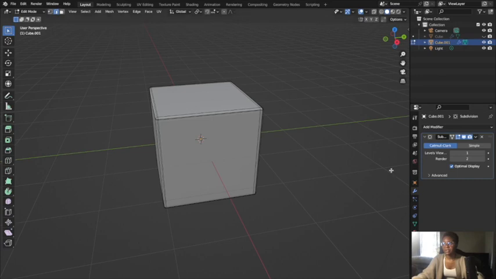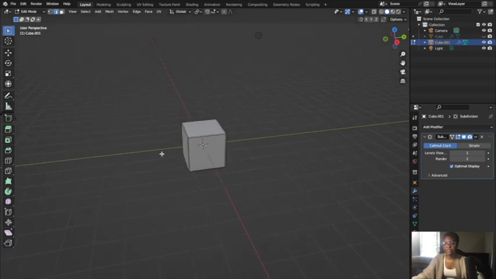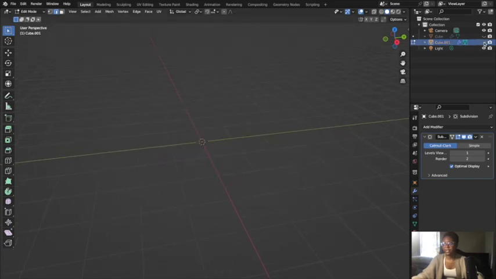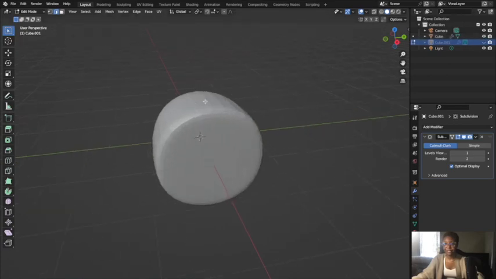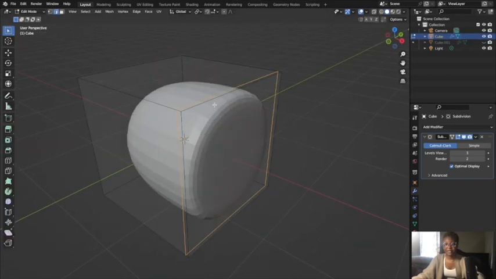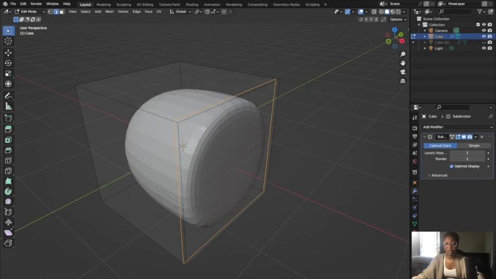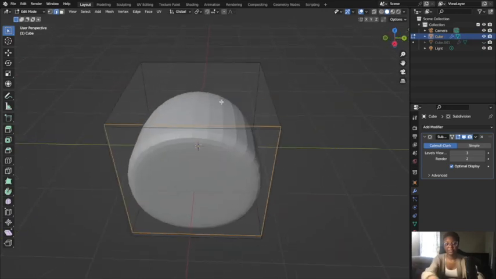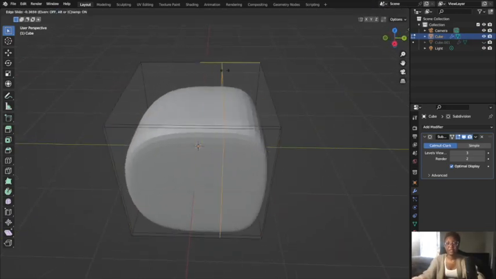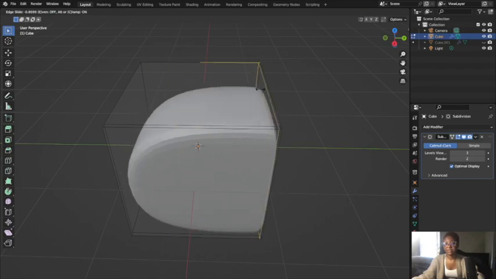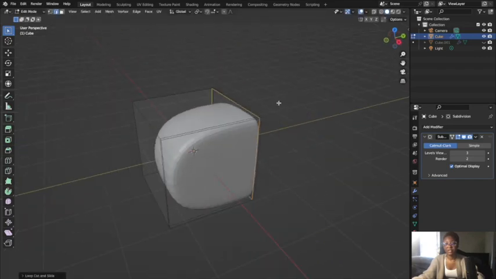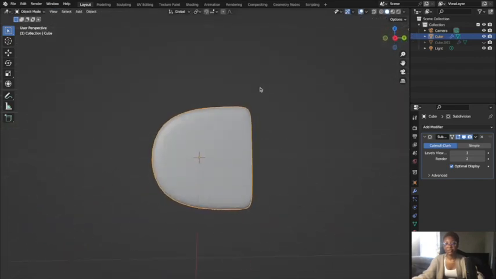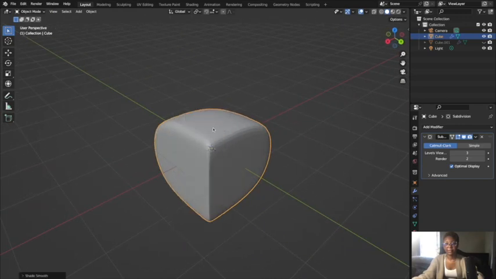So this allows you to control the sharpness or smoothness of a mesh. And sometimes it's nice to have that type of control over your mesh. If you're creating certain shapes, it really allows you to have more control over what you're trying to create.